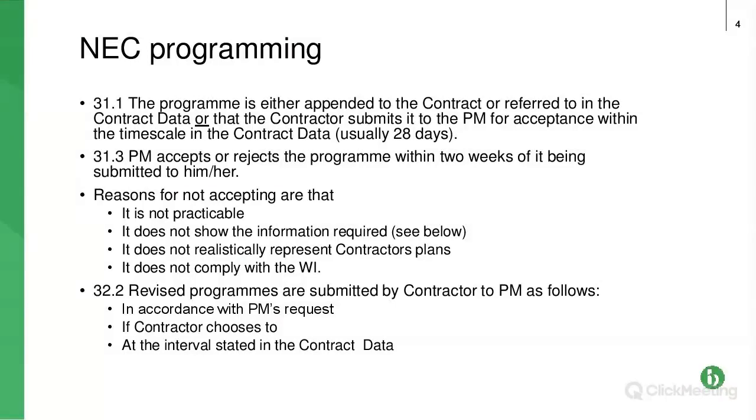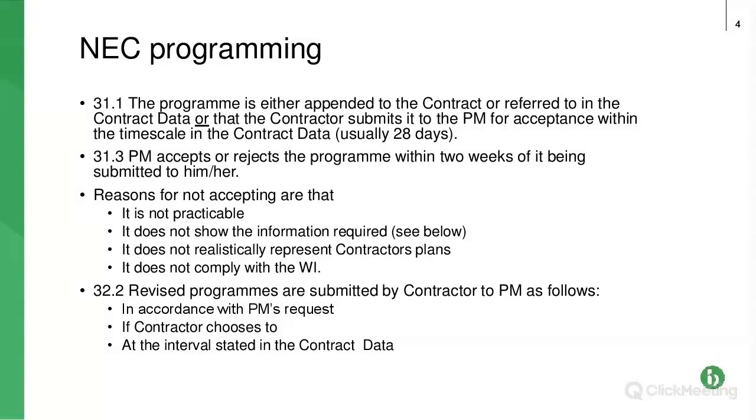So moving on to this final key main bullet point, 32.2. The contractor, or in a subcontract, the subcontractor, has to submit revised programmes throughout the project. So that is one of the key distinguishing factors of the NEC form of contract. JCT doesn't really provide for that, FIDIC doesn't, etc. But hopefully you can see this is one of the reasons why it is really important to have a programme at the start that is agreed or appended to the contract, because how can you revise a programme if you're still arguing or debating about whether the PM has accepted it or hasn't accepted it, or why the PM hasn't accepted it, etc.